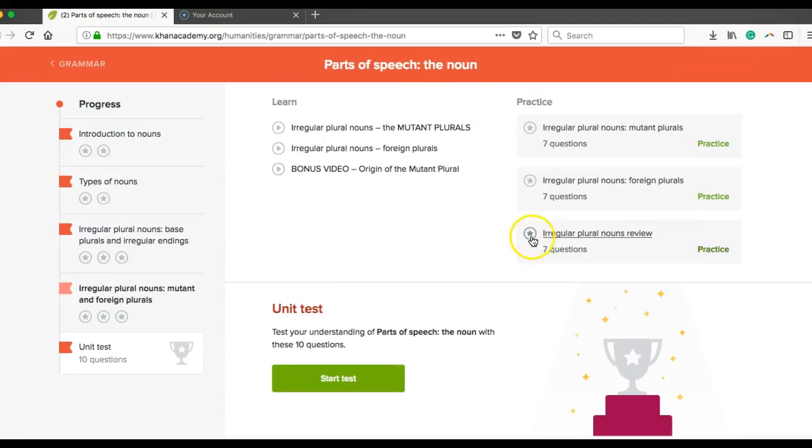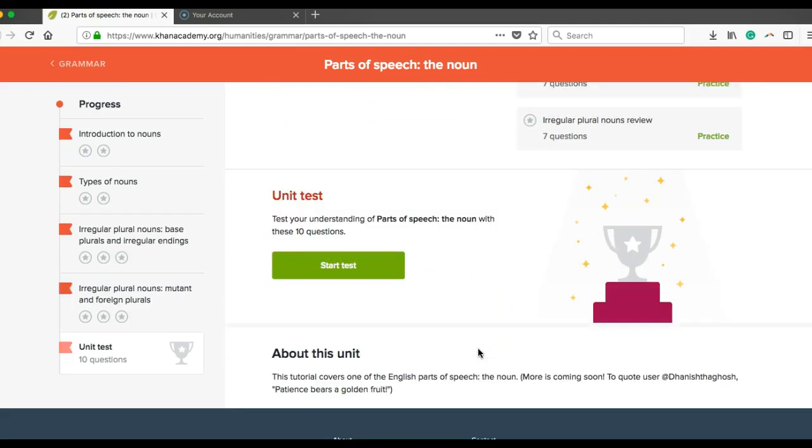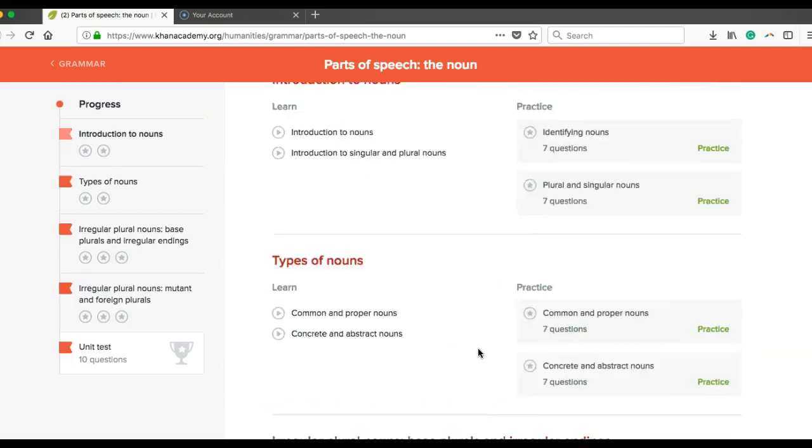Look for the little stars, not these inside stars. They actually turn red when you've mastered them, okay? Look for the little golden stars. These are the things you need to work on. And then, if you've got none of them, go ahead and jump to the final assessment. It will even give you feedback at that point. Hey, you got a 70. Here's more of what you should do. Okay?